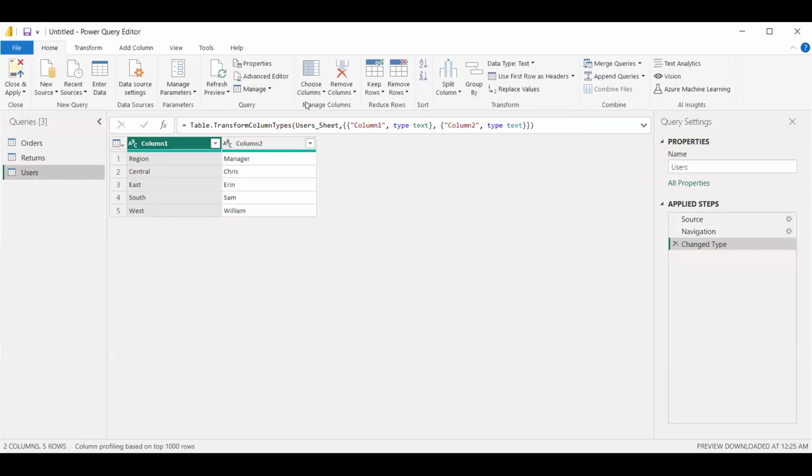So what we're going to do is come to use first row as headers and you click it, and automatically it takes out the wrong header and puts in what is supposed to be there. So did everybody get what I just did?